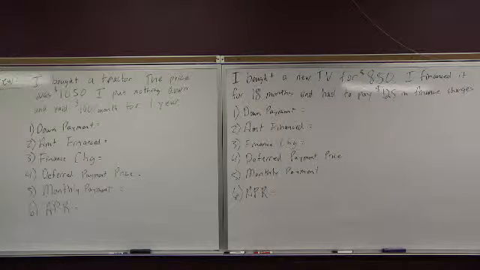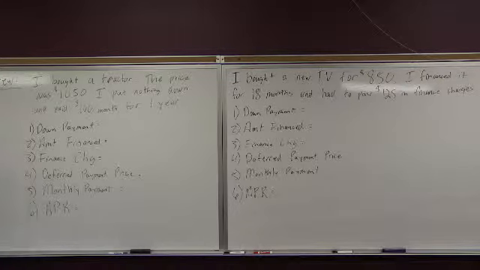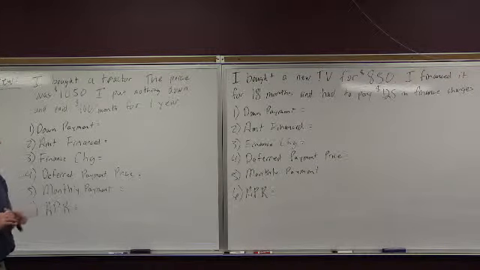So, standard practice, the 6 things that you want to be able to answer about an installment loan. A lot of these things will be given to you, so some of them will be as obvious as you think they are, alright? So, in this first example, I bought a tractor. It was a $1,050 tractor. The tractor was built in 1952. That's why it's only $1,050. I didn't have to put anything down, and I paid $100 a month for 1 year for this tractor. So, now, given this loan, find these 6 things out.